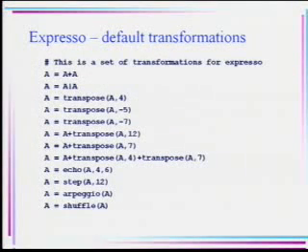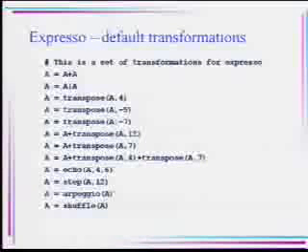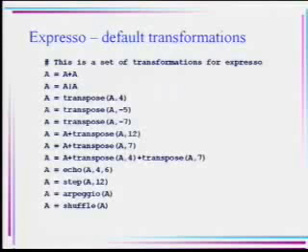These are the transformations, the default transformations. If you start with X and you use that third transformation, you would change X into transpose X, comma 4. And then if you do another layer of transformation on top of that, you would take the X inside that transpose and apply another transformation to it. I'll show you the expressions that result from this.